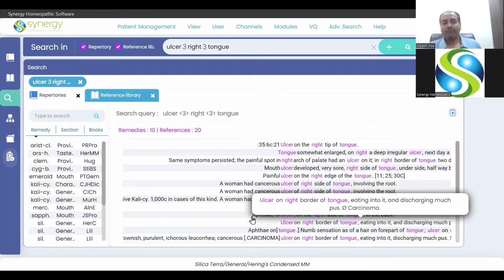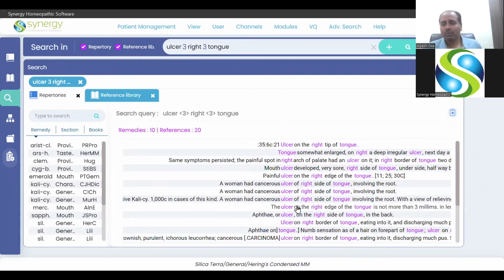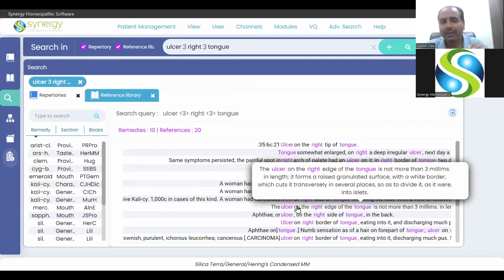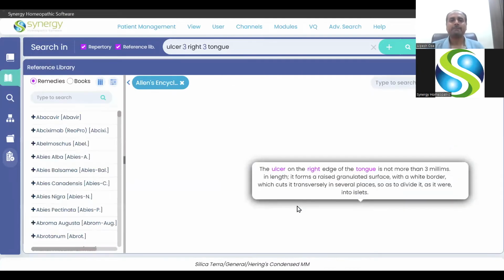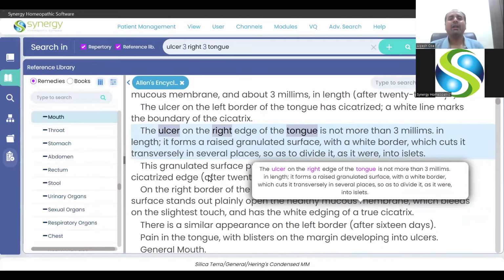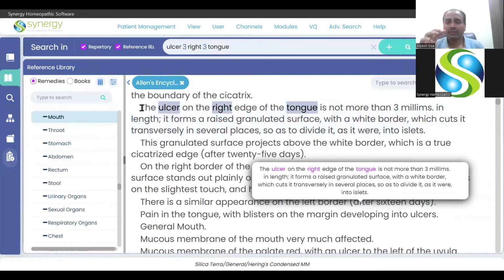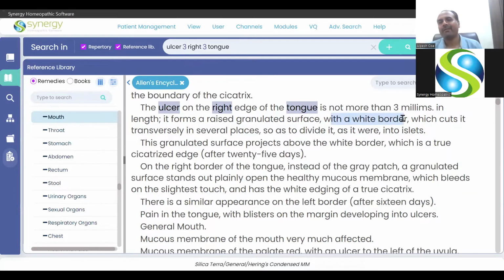So I was pretty satisfied with Merc Sol, and I just open it up by doing a double click on it. And when I do it, I see that the ulcer on the right side edge of the tongue is not 3 millimeters in length. Of course, this is not 3 millimeters, it is centimeters. But after ignoring that part, I see that it also has a whitish border, and this is what my case was.